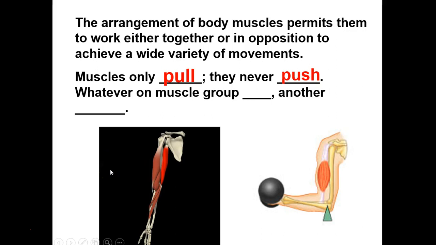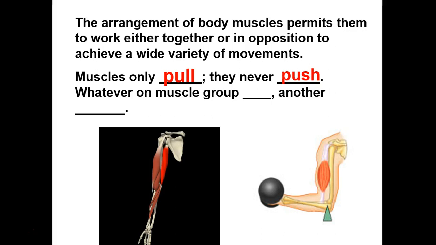I was trying to see if my movie would work, but it won't. I actually got this movie from those actions, insertions, and origins on the A&P Flicks on MyLabsPlus. So this one is the flexing of the arm, if you want to see it. If this arm would flex, we would see the lower arm go up towards the upper arm. And so the muscles that are on the anterior surface of the arm would pull the lower arm up when we flex the arm, and then the muscles on the back of the arm would pull to extend the arm back down. So muscle groups only pull, they never push.